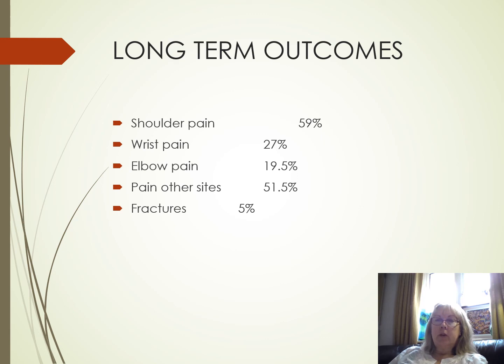We focus an awful lot on the spine and the hips, but we have to remember there's also a lot of other issues relating to the skeleton that we see, particularly around shoulder pain. When we're thinking of anticipated guidance, a child pushing a chair for a long time will have complications in adulthood. Fractures do seem to be rather low in general population studies of this group, and I think that's something that needs to be looked at. It seems too low. Only 5% of these kids have fractures.